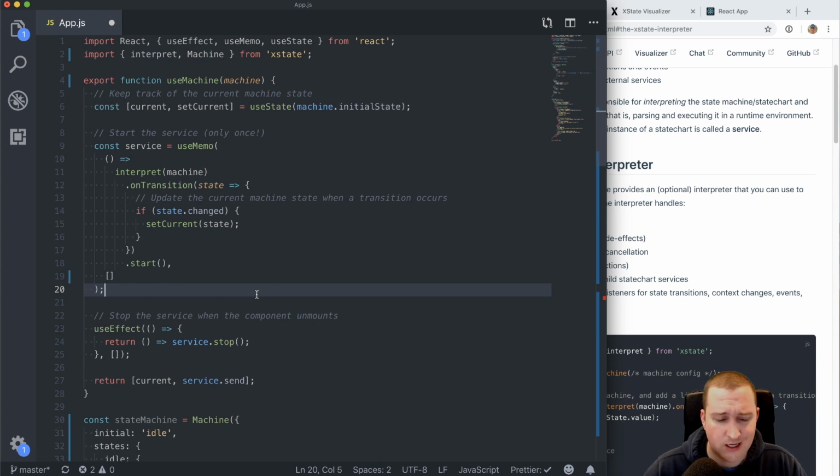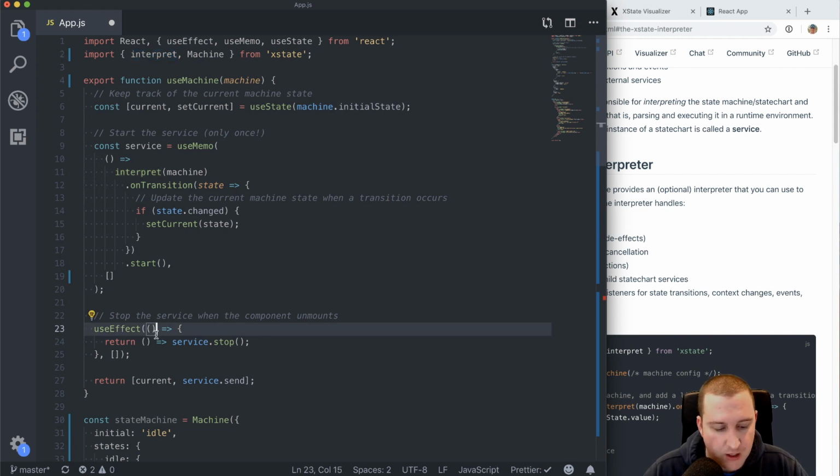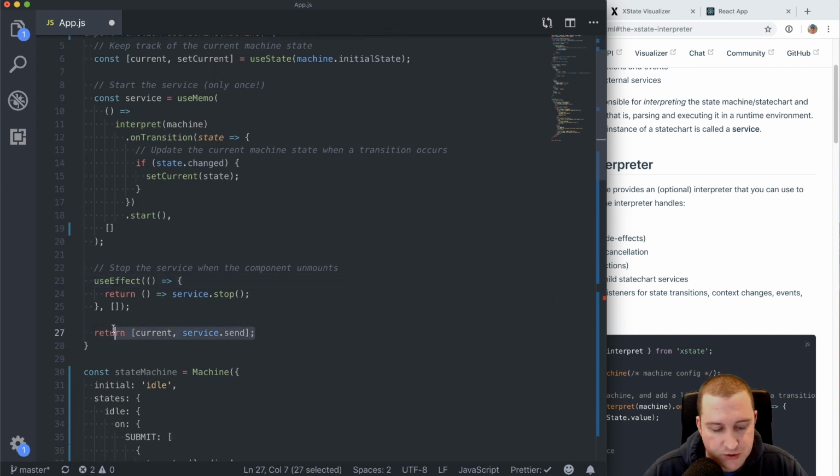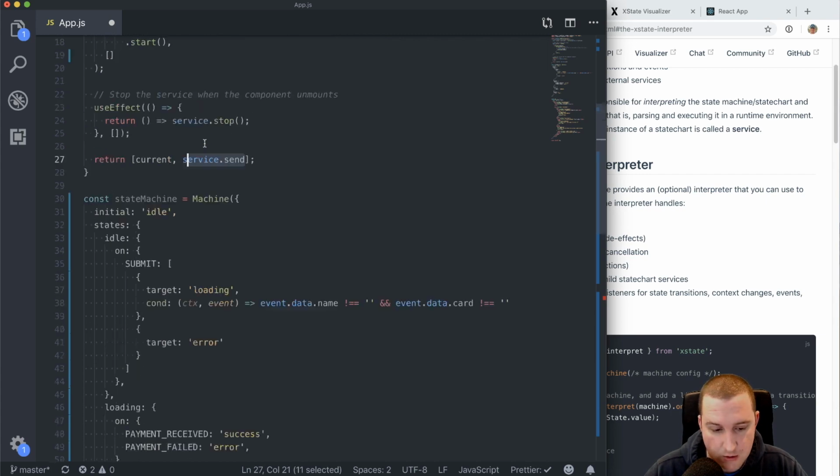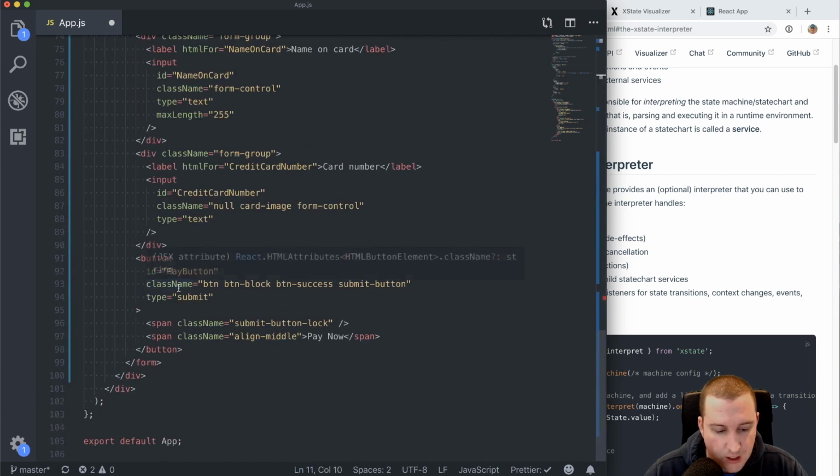So if you have special logic that you want to bake into the interpretation of your machine, you're absolutely welcome to do that. But I typically reach for the core XState interpreter. I've never really run into any issues with it. And then again, we just return out the current state and the service, the method to update our interpreter service.